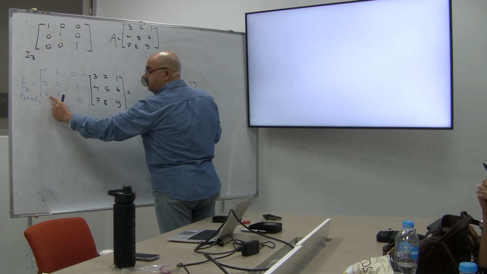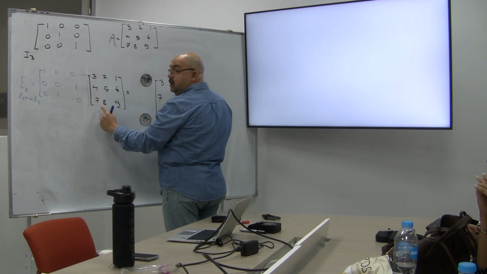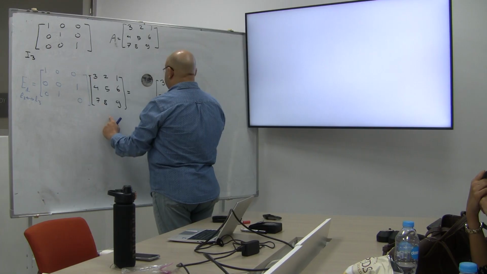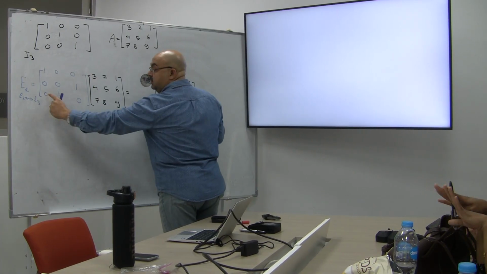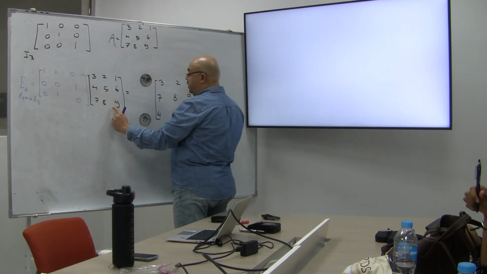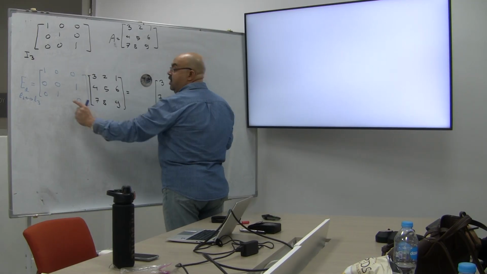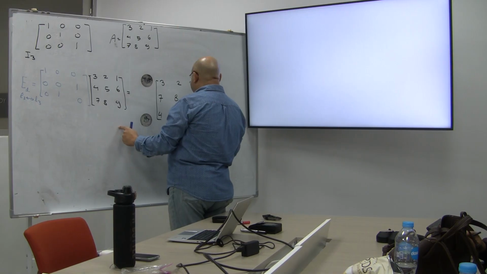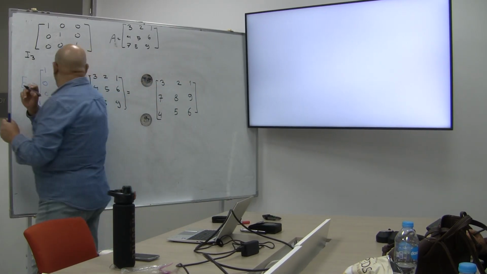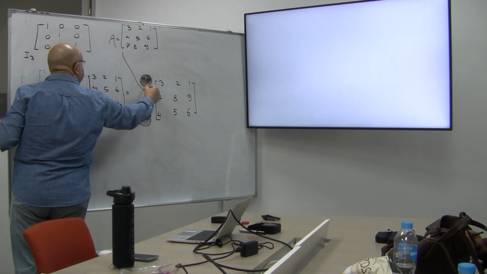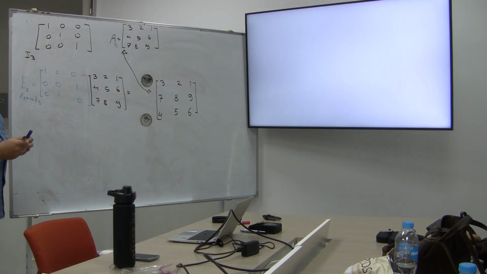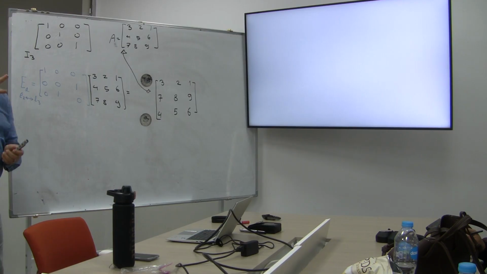Then once more, multiply the third row by the first column. It's going to be 0 times 3, 1 times 4, and 0 times 7, which comes up to 4. Multiply the third row by the second column. It's going to be 5. The third row by the third column is going to come up to 6. Please look at these two matrices. What happened in them? What's the difference between them? We already switched the rows, if you remark.